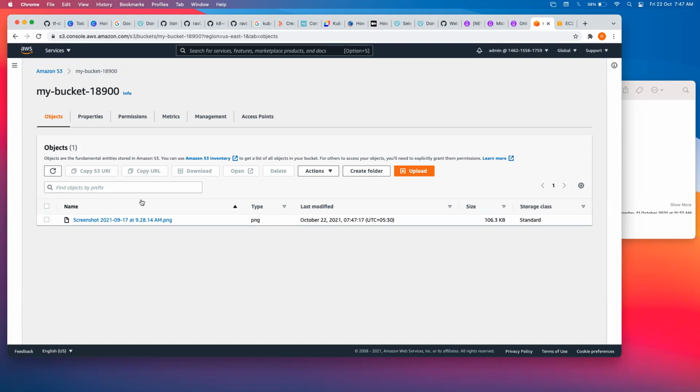Okay. Now the thing here is, how am I going to access them? Here I was logged in as my user and I'm accessing them, correct? Now, in case you are working with S3, by default, everything is secured in S3. Meaning from outside, you'll never get access to any of these entities. Let me show you.